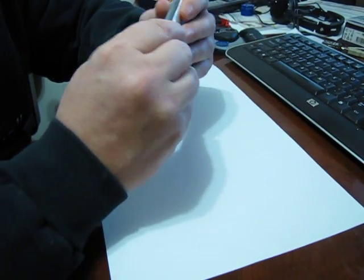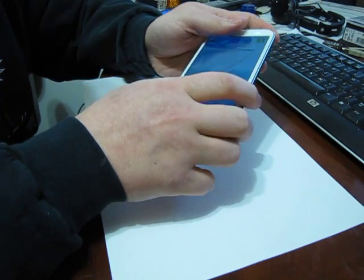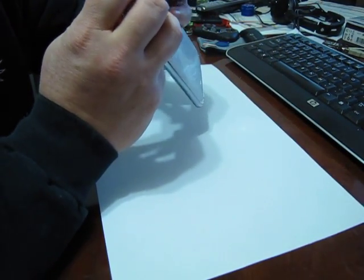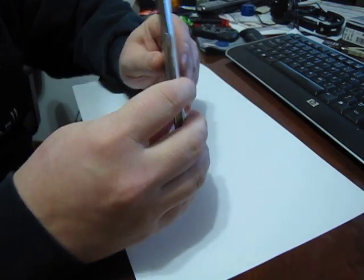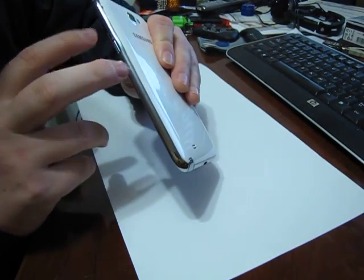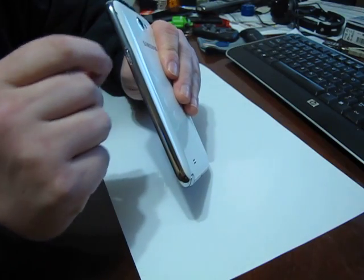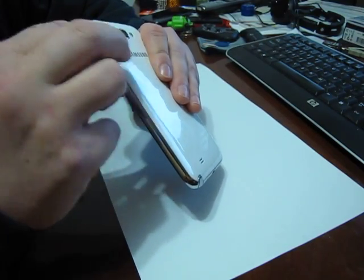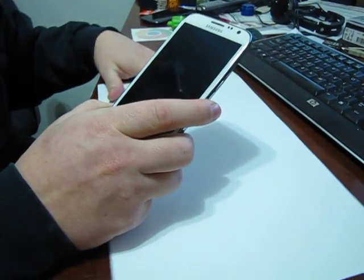Okay, so thinking about the build of this thing, I'm going to put it back together here. It's a nice solid build. It doesn't really feel cheap. The back's a little flimsy-ish. What I don't like is it has a little bump here. Now Tom says his doesn't, but it feels like it's not in. Like there's a tab that it didn't go into, but the tabs are here and here, so I don't know why that's there. If you take it off, it feels like there's a bump there. So, one tiny little spot.